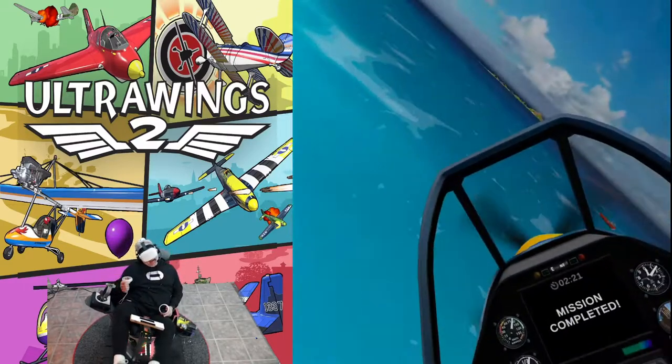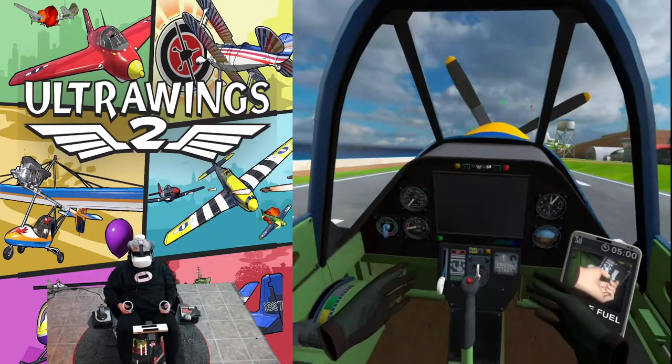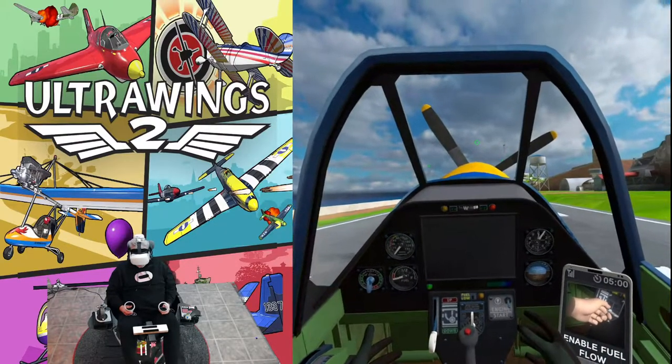Hey, pilot, it's time to get acquainted with the Stallion's weapons. We got weapons around this airport. Give them hell.